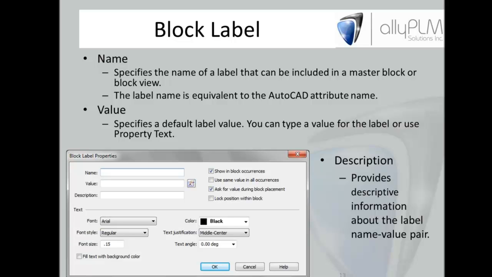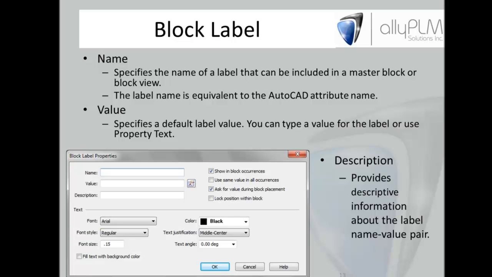The next thing for you to fill in is the value. You have two different options when you fill in the value. You can either type something in there, or you can leave it blank, or you can use the property text, and that property text will update automatically. The nice thing about the value is that you can use it to place a unique value in each occurrence of the block.